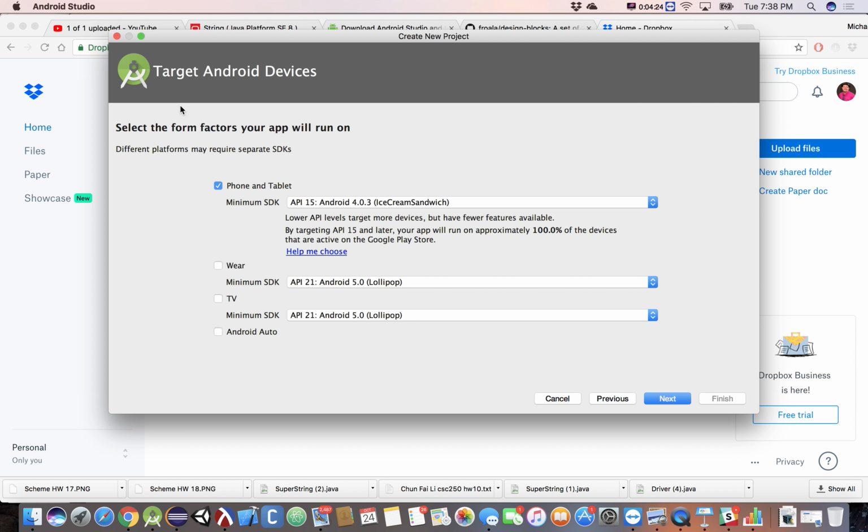So what they're doing here is they're asking you, when you design your application, what is the minimum version of Android that you want to support? Because if we assume that every new version is a superset of the previous version, that means anything that worked on iOS 10 will work on iOS 11. But things that work in iOS 11 won't necessarily work in iOS 10 if they take advantage of some new feature like ARKit, which is the augmented reality stuff for iOS 11.